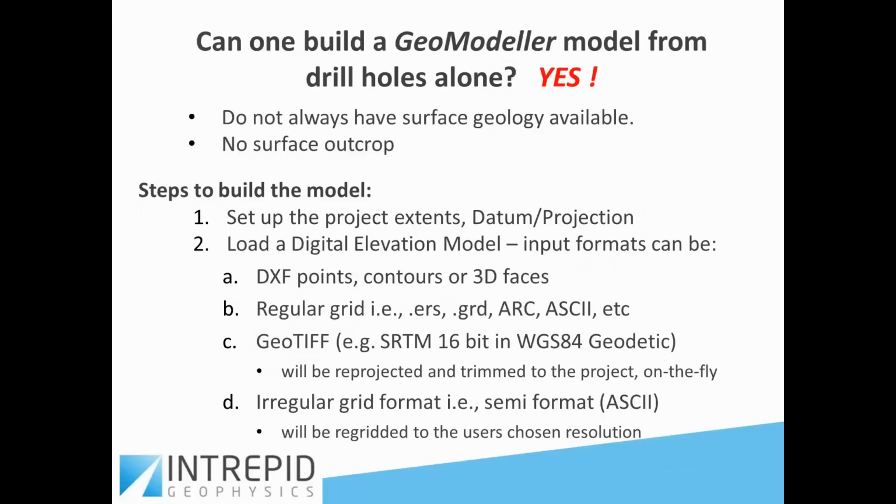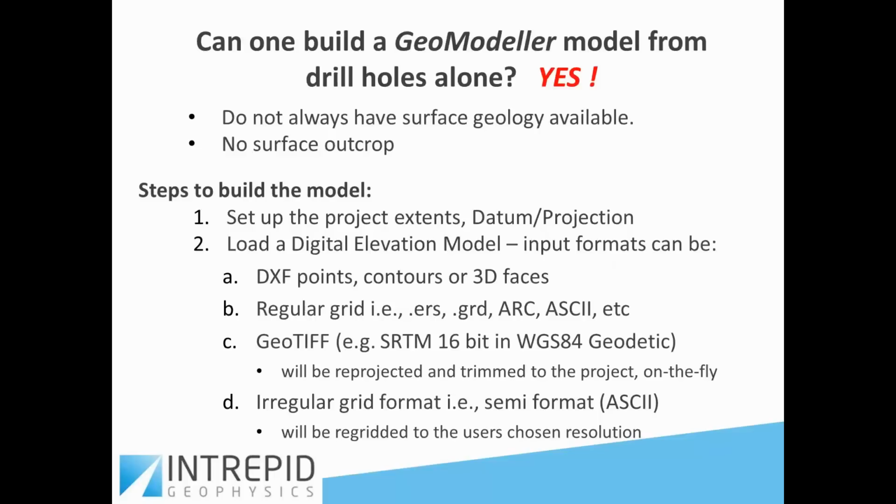To begin with, we'll have a rhetorical question. Can one build a GeoModeller model from drill holes alone? Yes, the answer is, and that's very useful because not always do we have surface geology available, and neither do we have complete outcrop or any outcrop in some cases. So it is useful to know that we can build a model on drill hole data alone.